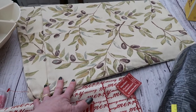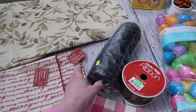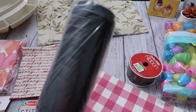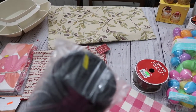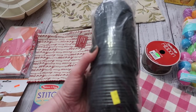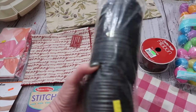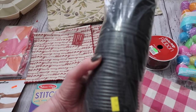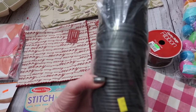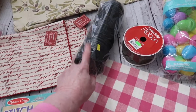I picked up a sleeve of Dixie travel coffee lids. I can buy a package of styrofoam cups and just have a big supply of travel coffee mugs when we travel — I like to carry coffee with us, and what a great way to just have a bunch of throwaway coffee mugs. I'll be getting some styrofoam cups to go with that. Got that whole sleeve for 99 cents.